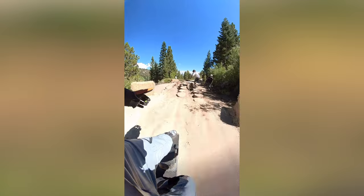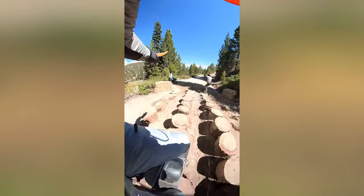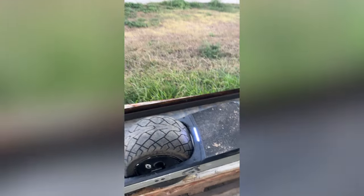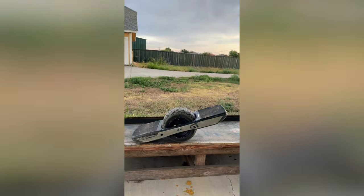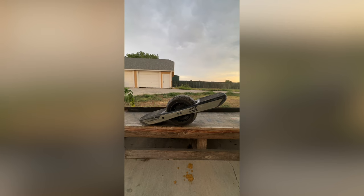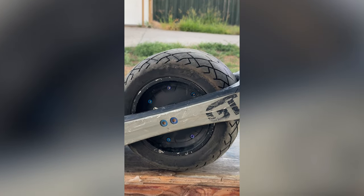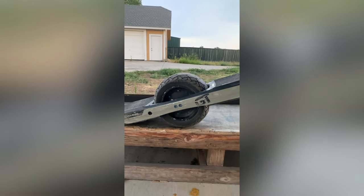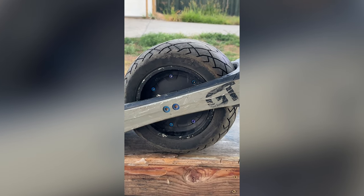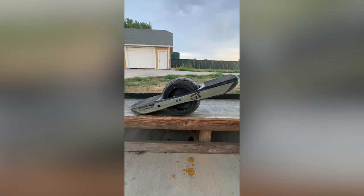I think it's really dope that you can just ride this completely out of the box now. Of course, there's a few things that I would change. You know, I'd put the Ignite foam grip tape on it. But if I had to rock a stock GT, the FM performance tire is dope. All righty, in conclusion, if I'm rocking a stock GT, I'm 1000% rocking the FM treaded performance tire, without a doubt.